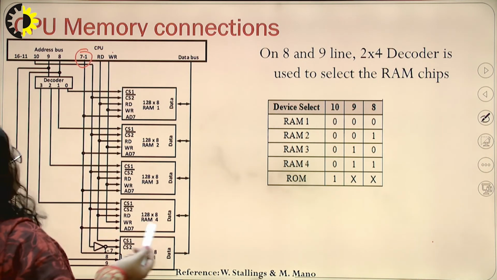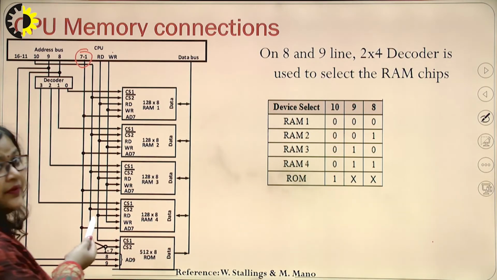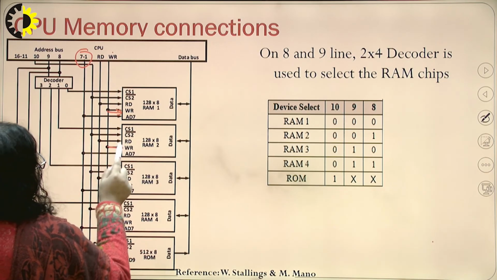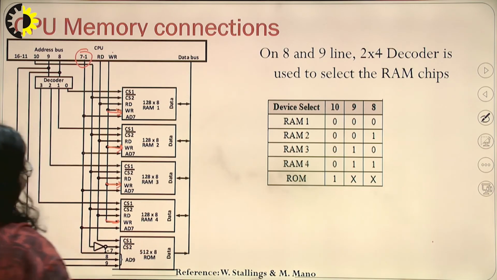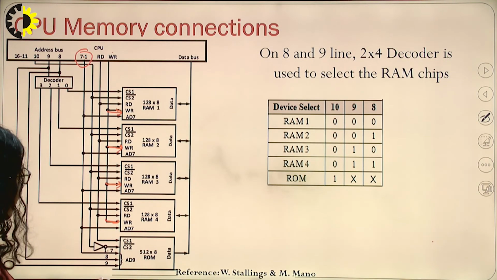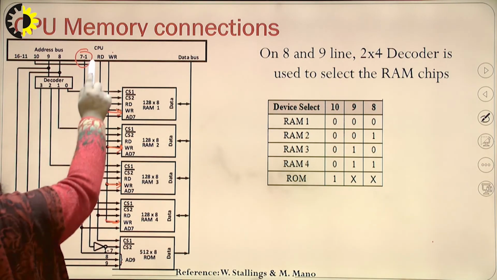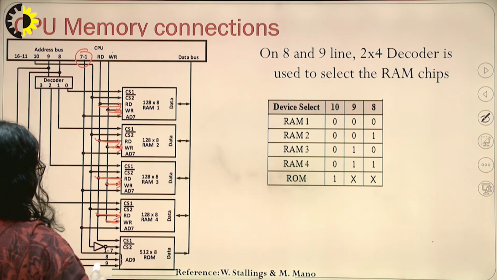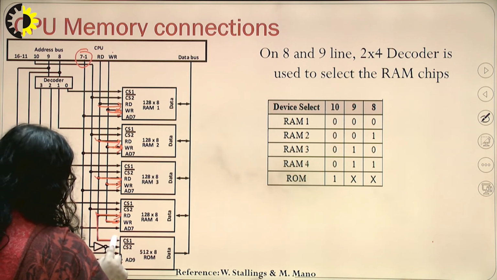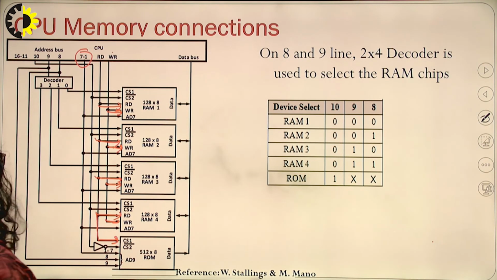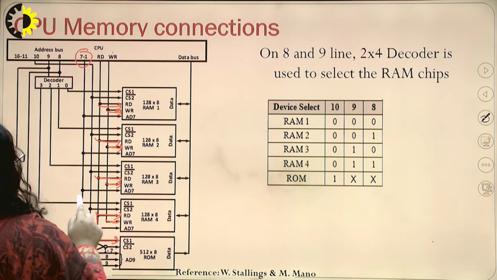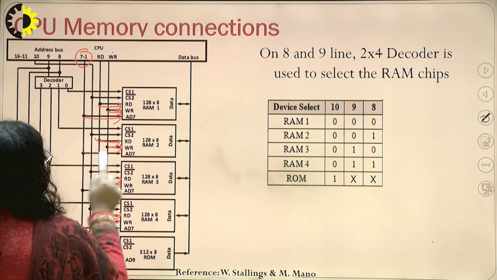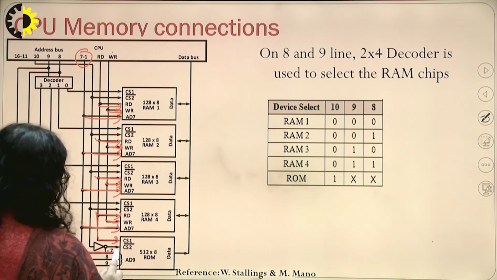So let's show the result one by one. We start with write. We give this write signal to each RAM, not the ROM, because in ROM we don't use that particular signal. For read, we use the read signal with each RAM, and we also use the read signal with this ROM. This is directly connected with CS1. Now, these 7 address lines we use for both RAM and ROM.